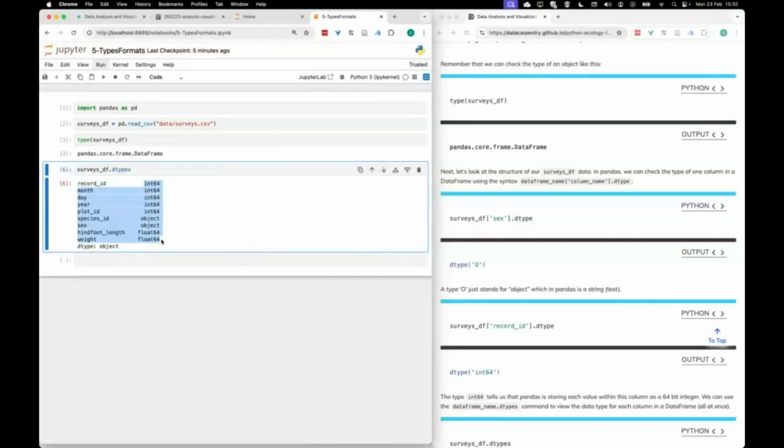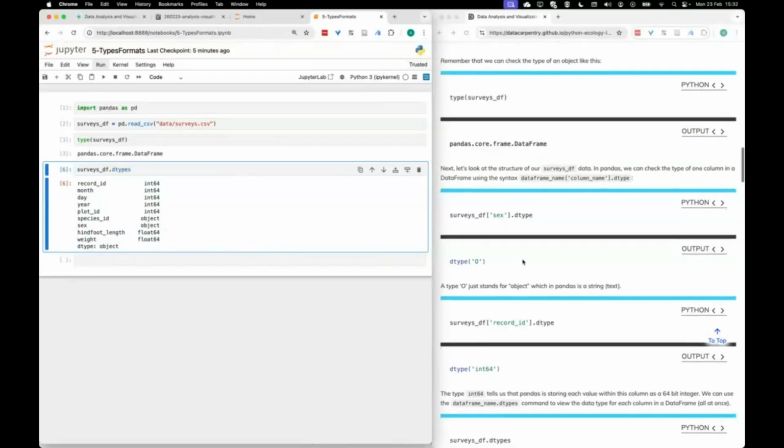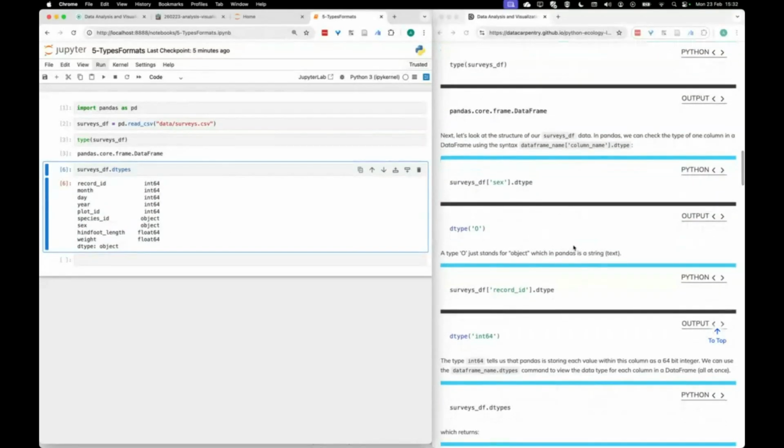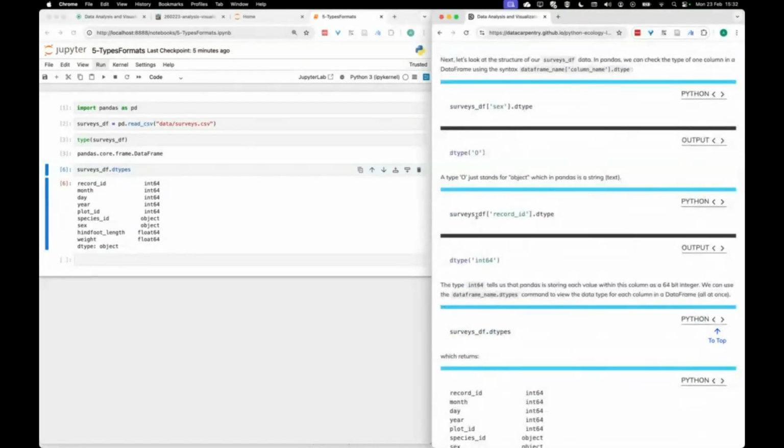And if it's got a decimal point, then store it as a floating point object, as a float64. And if it's neither, if it's not identifiable as numerical, then just store it as an object. In pandas, that refers to string text.